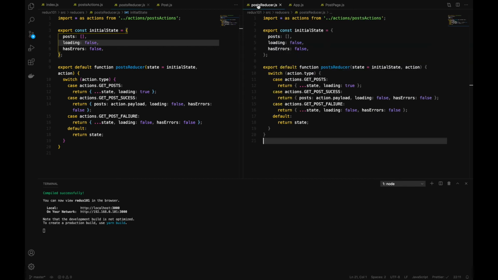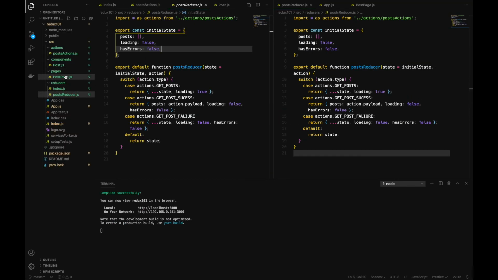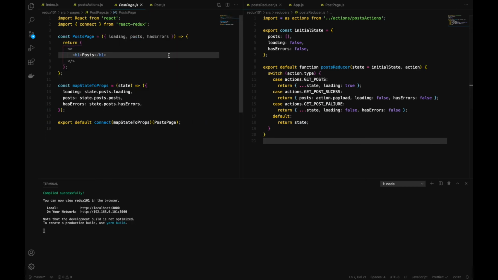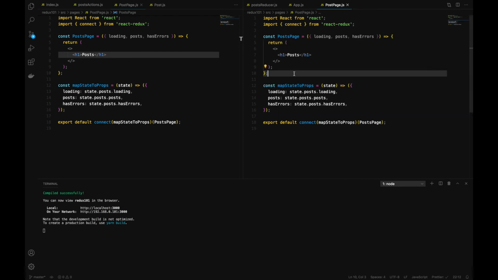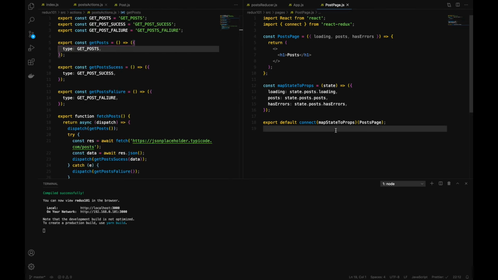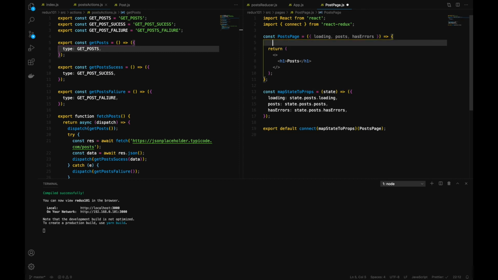So we can go to our post page, which is here. Inside here, what we got to do is add a useEffect. I think this is the same page. I've already opened it, and we are currently working on that page. How weird is that? Anyway, inside here, we need to make the useEffect and dispatch our actions from here.